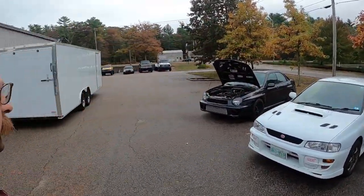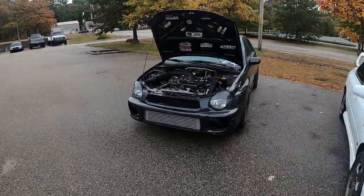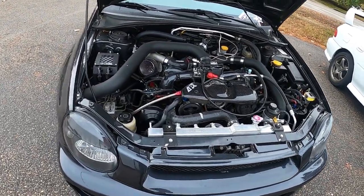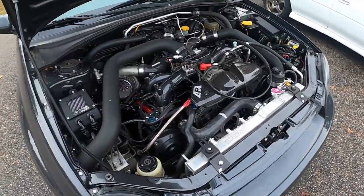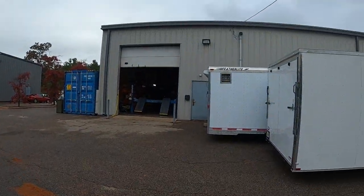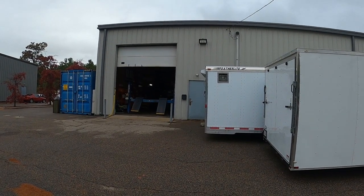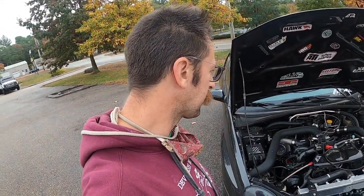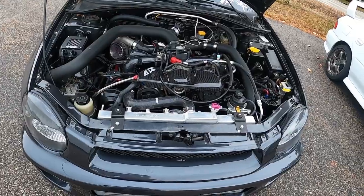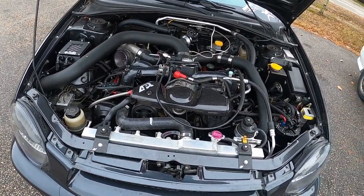Look at this thing - this is like the final iteration of my Subaru, like if I really just went crazy and said I'm gonna make my Subaru really really crazy, this is it. So apparently it's an old 2.2 liter closed deck Subaru block - that's the Legacy in there - 2.2 liter closed deck block with a later generation 2 camshaft and crankshaft, so it's a 2.3 like 1.5 stroker, fully fully built.